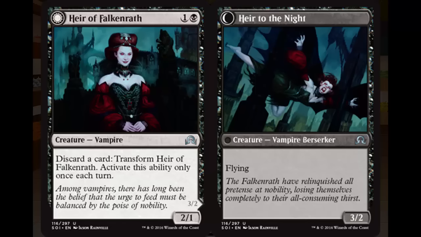So you cast this on turn 2. And it's 2/1, and you can immediately, although you may not want to do this until the end of your opponent's turn, because there's no real point because it doesn't have haste, but you discard a card, and you've got a 3/2 flyer ready to attack on turn 3. That's aggressive. That is super aggressive.